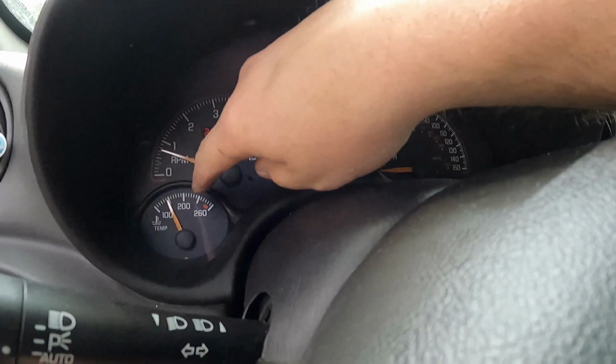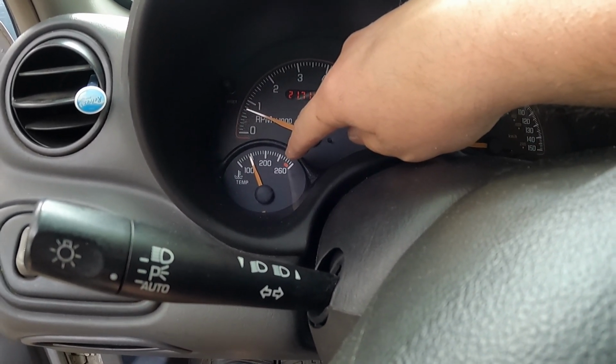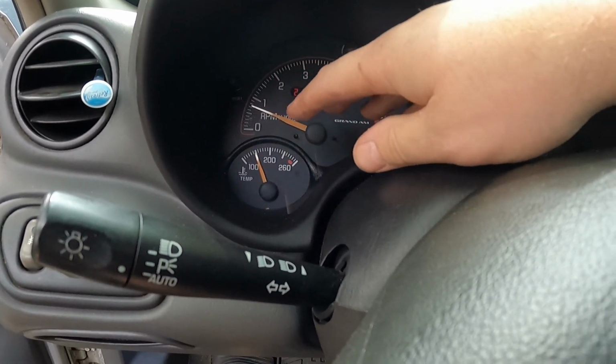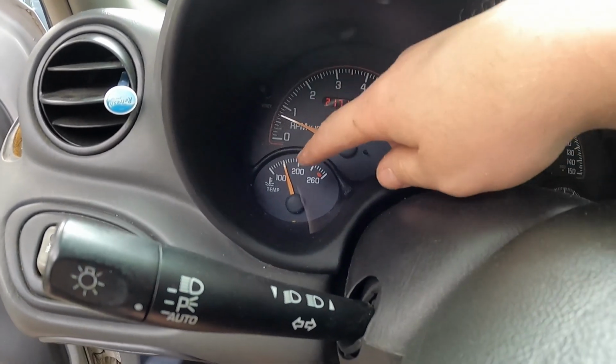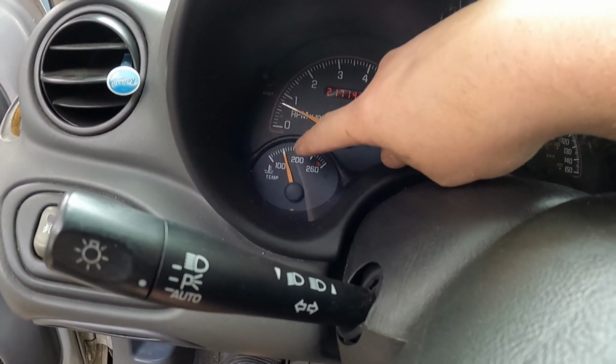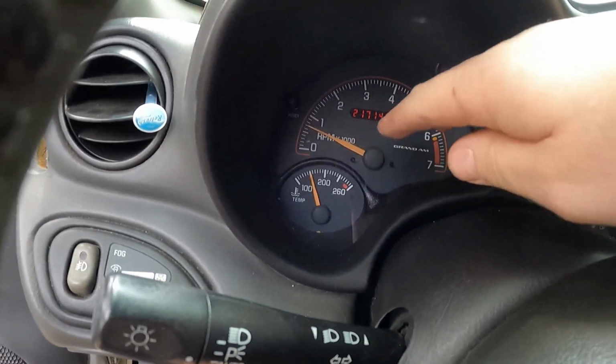So the quick bit of info is in a factory tune, the low setting is going to be 223 degrees. The high setting is going to be 232 degrees. So that typically equates to right about that 3/4 mark. And then just past that is when the high should kick on, roughly. These gauges aren't always as accurate as they probably should be. If you were to look at this and take a guess based on what you see, you'd say that's a 150. We're actually at 143. So this one isn't too bad, but you can see there is a variance.